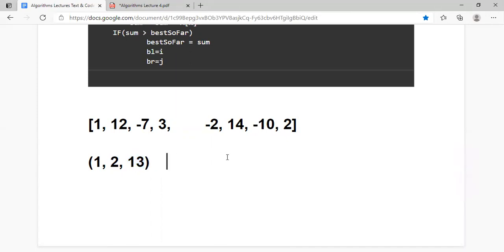Similarly, what you will get from the right is, well, the best array here is, what is it? 6, 6, 14, because this is index 5, this is index 6. This one-element array alone is the best on this side. You can check that. If I include anything else, I get a suboptimal answer. So this is your L2, this is R2, and this is S2.